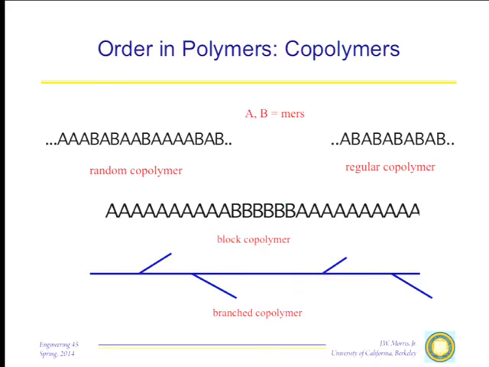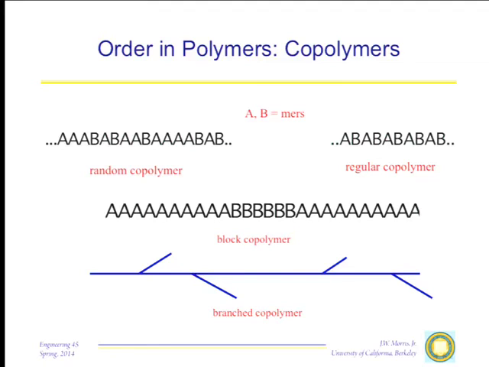The block copolymers can be particularly useful because this part of the polymer will have one set of chemical properties, and this part can be given a very different set of chemical properties. So that if I put it in a membrane, maybe A's don't like the membrane, B's do, in which case this thing will penetrate the membrane and get stuck on the membrane because the B part of the copolymer will get stuck there and stay there. And there are a whole bunch of biological molecules that work in that way. I'll show you some examples in a moment.